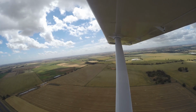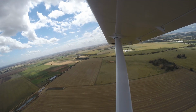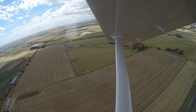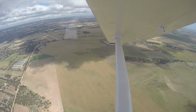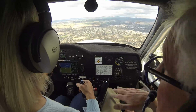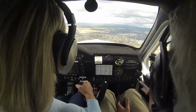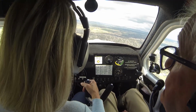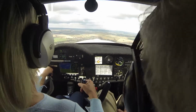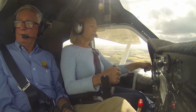Okay, I'm going to do my downwind, crosswind. Just coming in a little bit closer. I wouldn't do it so severely. I'll work my way back, but it's okay. But just watch where we are here in relation to that. I've got to try and find the bottle factory. Where's the bottle factory? Oh, out here. Okay, so I'm a little bit disoriented. Sorry, just got to get my bearings. That's okay.